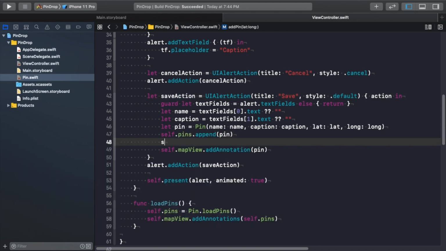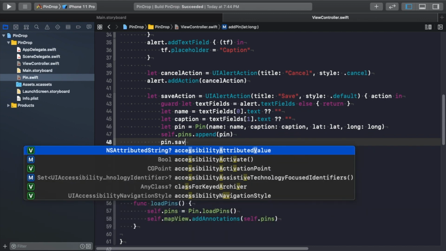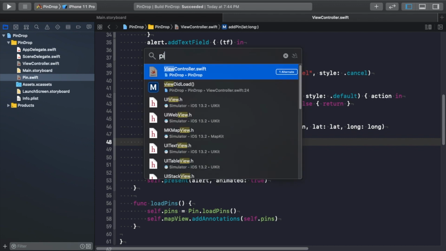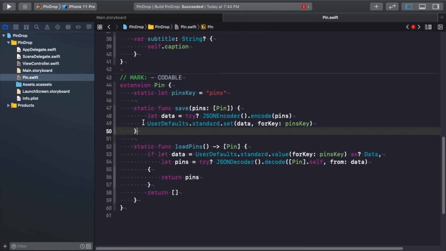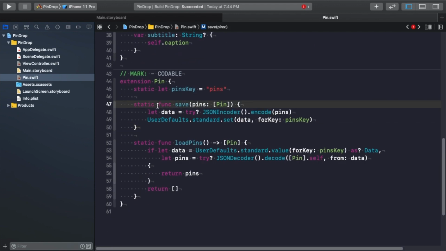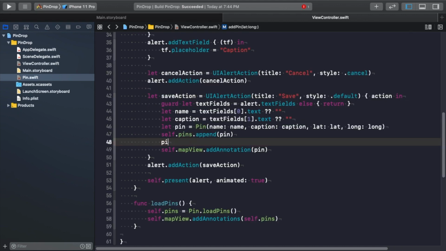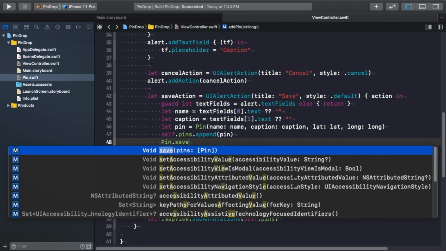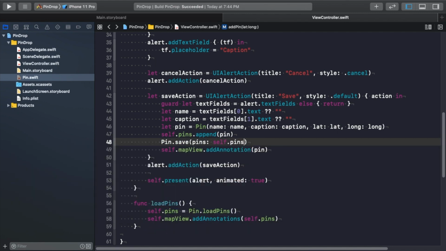Wait, actually, we have pin. I didn't make it like that, did I? How did I do this? Okay, whatever. So yeah, that's the save, and this is the load.